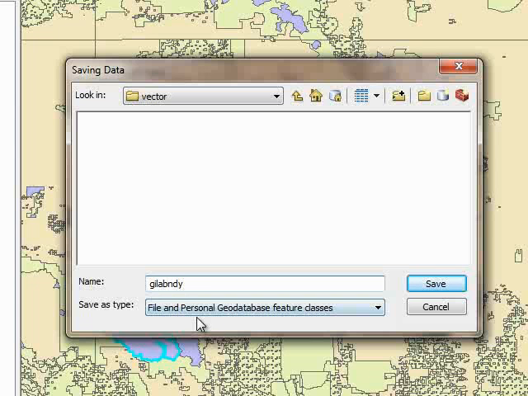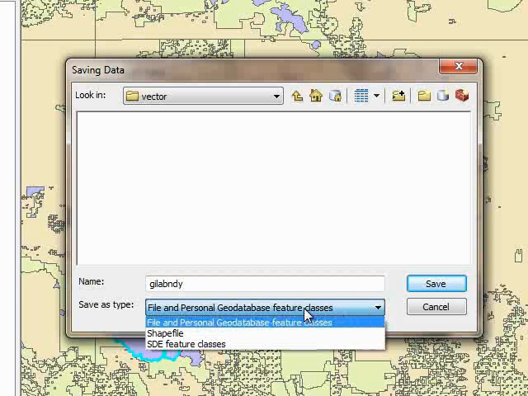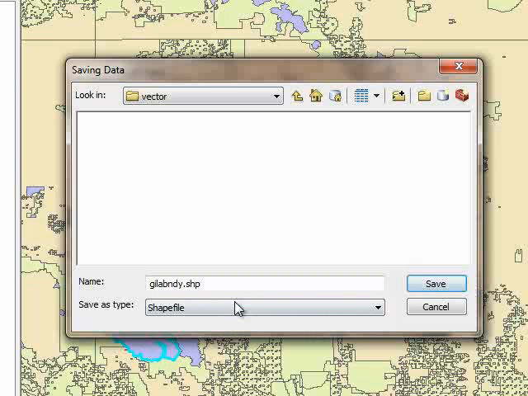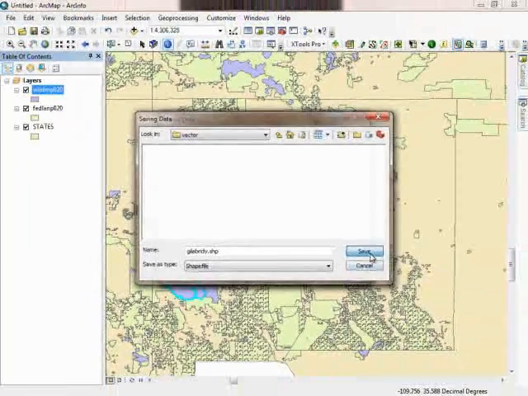And I don't want it to be a geodatabase. I'd rather it be a shapefile, so I'm going to change that setting to shapefile, and that's just by choice. If you wanted to build geodatabases, like I said earlier in the instructions for the assignment, that's perfectly fine. I like working with shapefiles, and I think it's a little more straightforward when I'm doing examples and things like that. So I'm going to keep it for now, in this case, a shapefile, and we'll just say save.